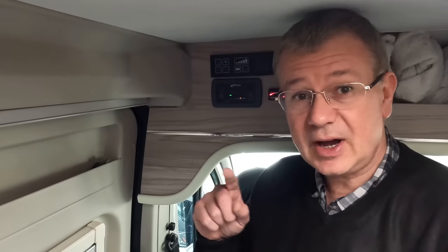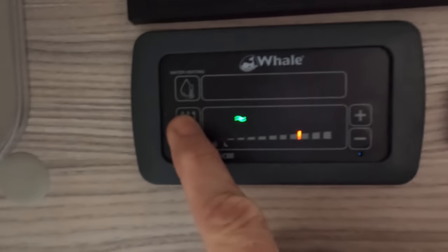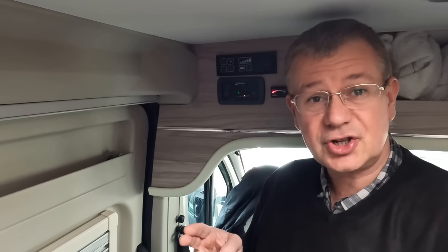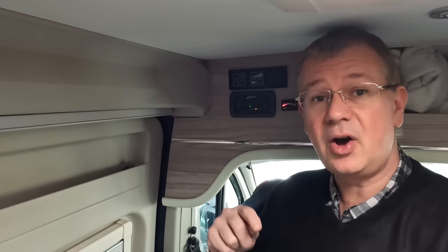So let's try it on its highest setting on electric, which is 3. Let's do that now. And let's see how much power that consumes. So that's consuming about 2,500 watts, or just over 12 amps. And again, just to call out, the charger's not running, so there'd be an additional load there. So if you're on a 10-amp hookup there, you would have a challenge with that, because it would be over the power needed for a 10-amp hookup.